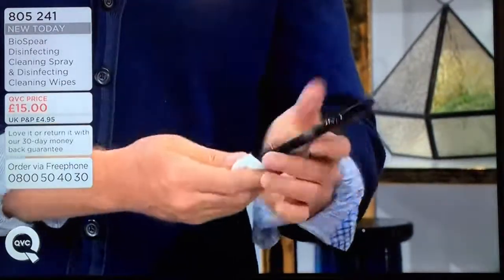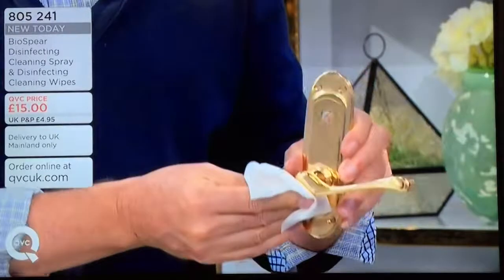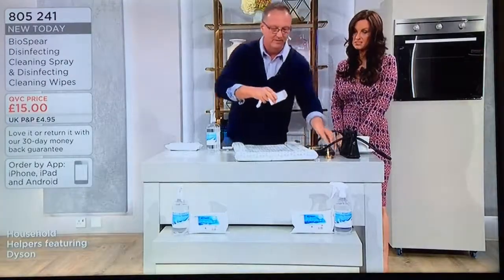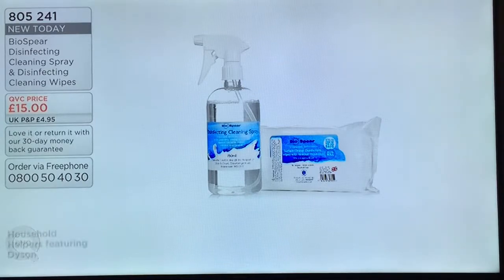Your mobile phone, 3,000 times dirtier than a toilet seat. Oh my gosh. Take the wipe, clean your mobile phone, because your mobile phone goes to your face. So you're bringing all that bacteria straight to your face. That is really telling, isn't it? 3,000 times dirtier than your toilet seat. Things such as doorknobs. You can use the wipe because it gets all around. So clean the front and the back of the doorknob, the inside, the outside. Doorknobs all through your house because everybody touches it. Everybody touches the light switch. You often don't realise how dirty your switches are. You don't realise how dirty your knobs are. So it's a good idea to really keep clean.